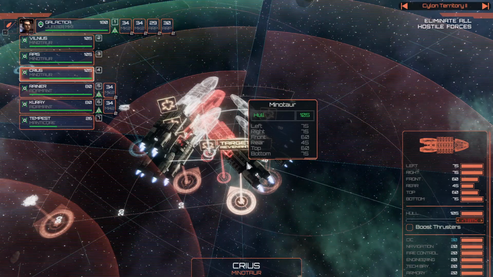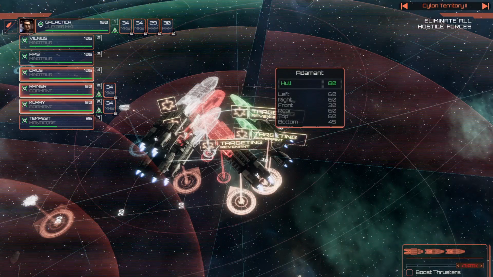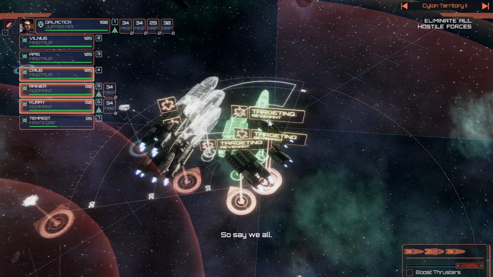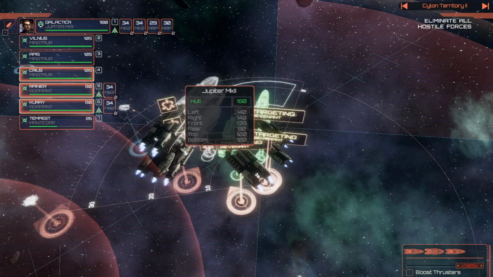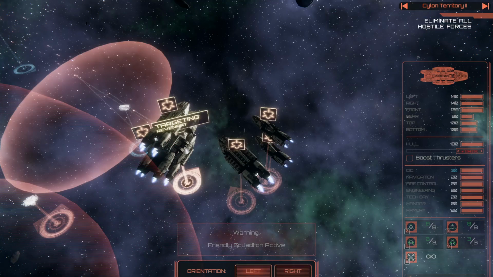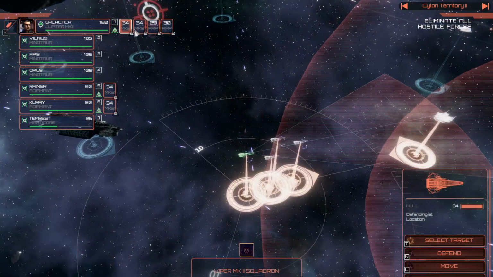Plus, and I can turn them and mostly keep them in the flak field. So say we all. And I've got a flak ambush opportunity right here with the Jupiter, and she's going to use it. That goes to Cylon. Now where is the air wing? Exactly where we want it to be.